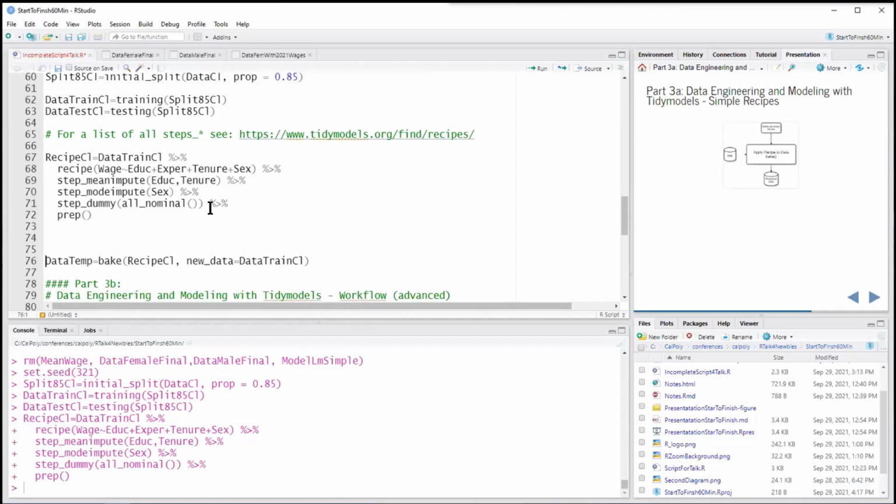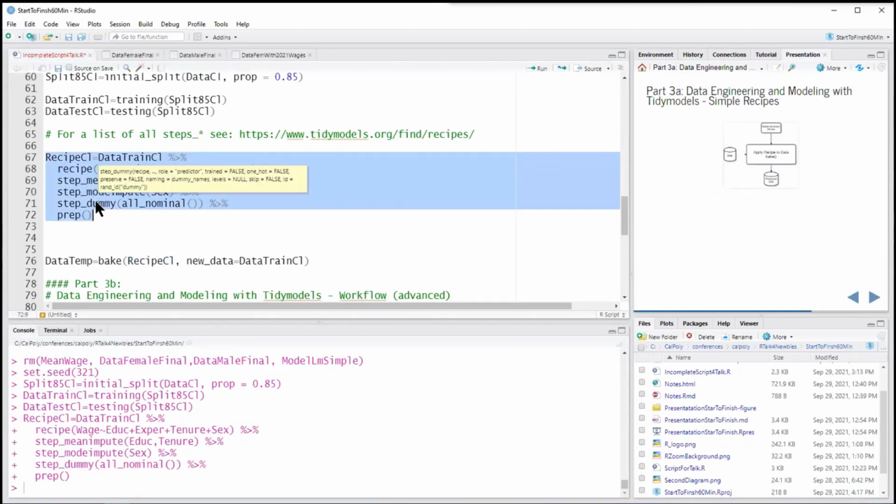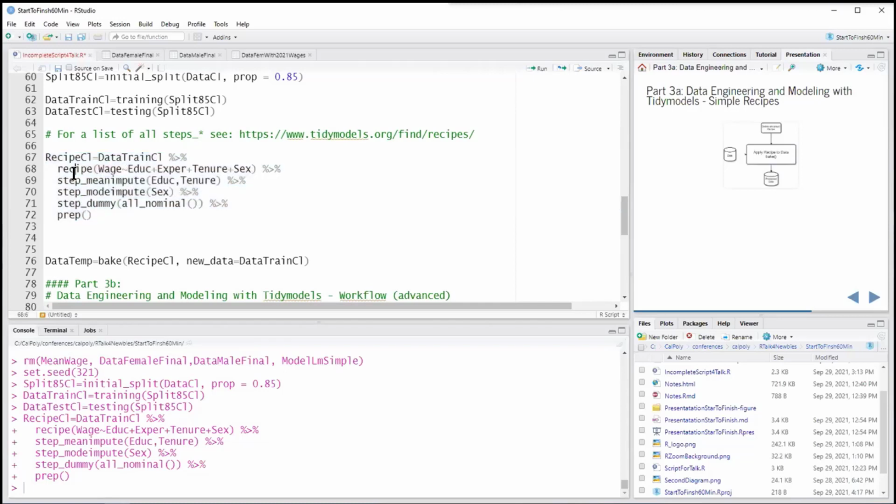Now I can see here, if I bake it, that's my bake command, and the first argument is a recipe. So this is just a recipe. If I have a cooking book and there's a recipe for cake in that cooking book, it doesn't mean the cake is in the cooking book, just the instructions. Same thing, these are just the instructions. But the moment I run the bake program, it executes these instructions here on my data set, on my training data.